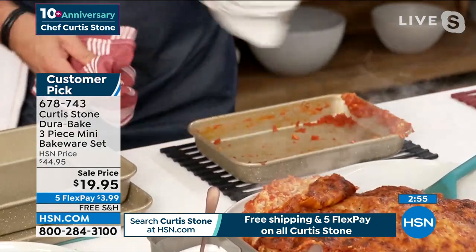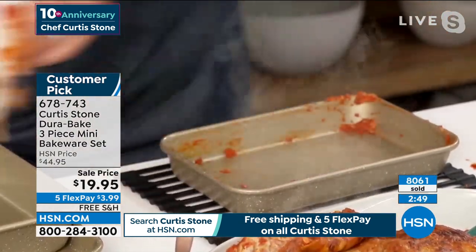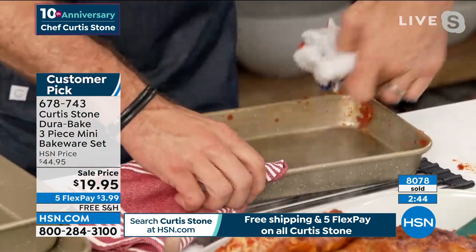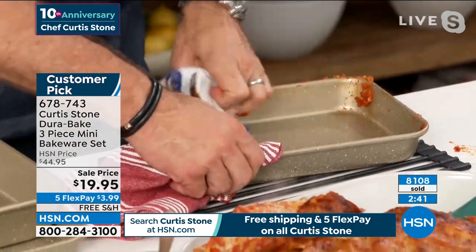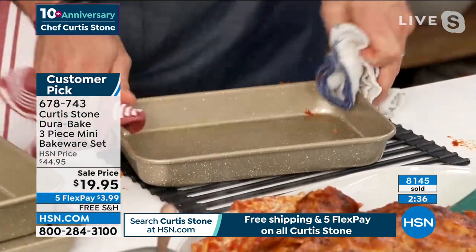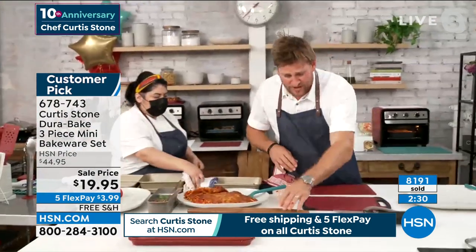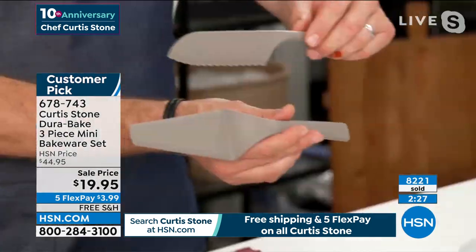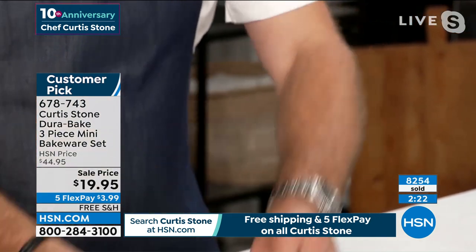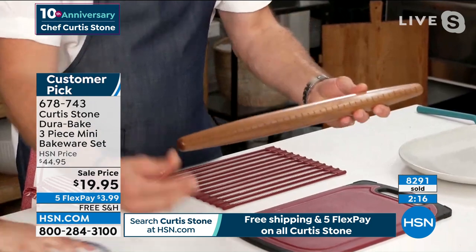Remember the last time you cleaned a lasagna dish? Do you remember how painful it was — that scraping, the soaking? Well, those days are over because you can now literally wipe your problems away. That's the DuraPan Promise. And this is a messy one — that was a three-toweler. I don't often get a three-toweler, Shannon, but you can see in no time it's spotless. For all of my bakers out there, don't forget we have this brand new two-piece nylon set — a nylon knife so you can cut right into your bakeware, and then that lifter.